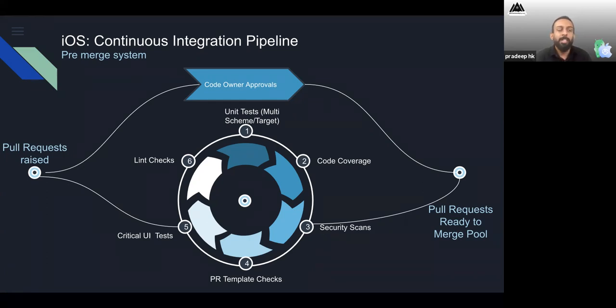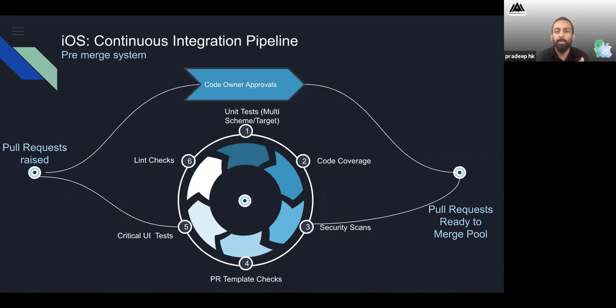If 15 critical tests is going to take 15 minutes, obviously 1,000 is going to take like 10 plus hours to complete. So it's not ideally suggested to run all those in the PR checks. So from the time pull request is raised till the time pull request is ready to be merged, apart from these checks, we also need to make sure there is code owner approval based on the project requirement.